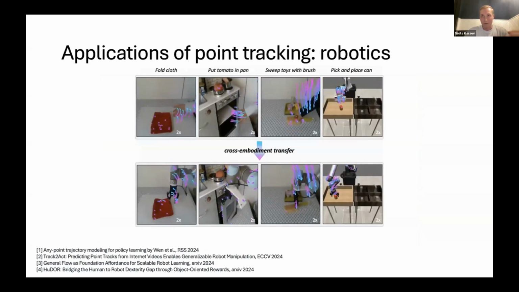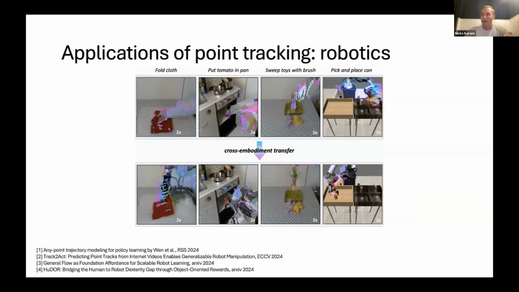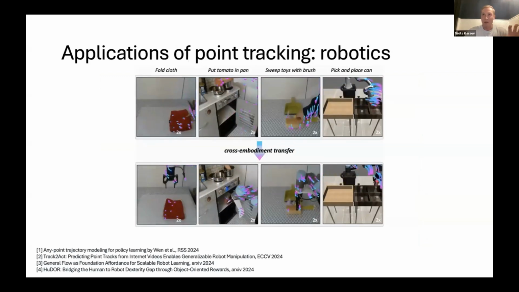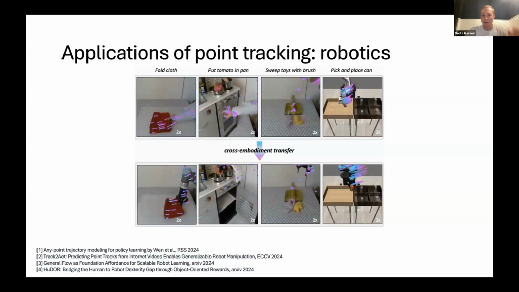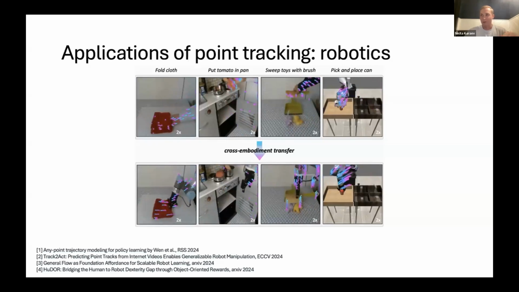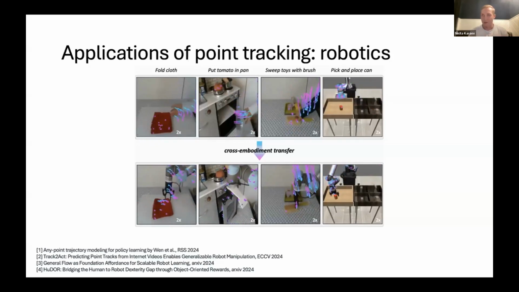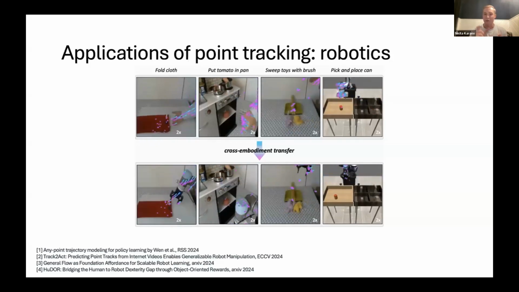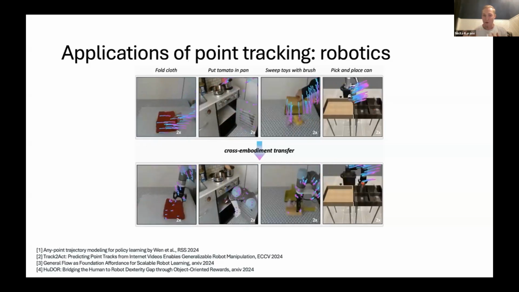The way they apply CoTracker for imitation learning is the following. They collect a data set of videos with different actions, and then they estimate motion on these videos with CoTracker by just estimating tracks on a grid of points. Then they train another model with these annotations to predict what's going to happen in the future in terms of the motion.